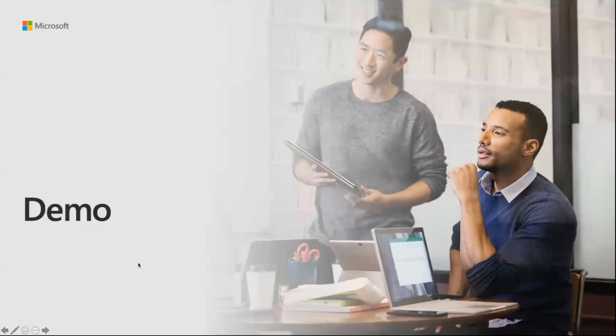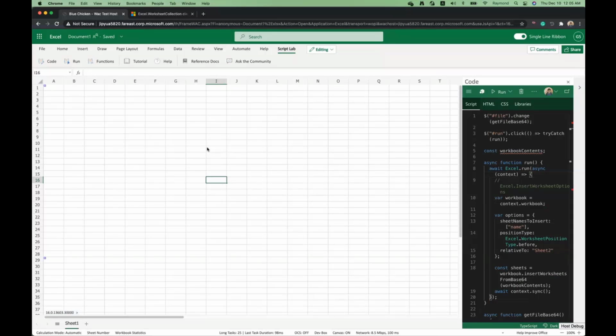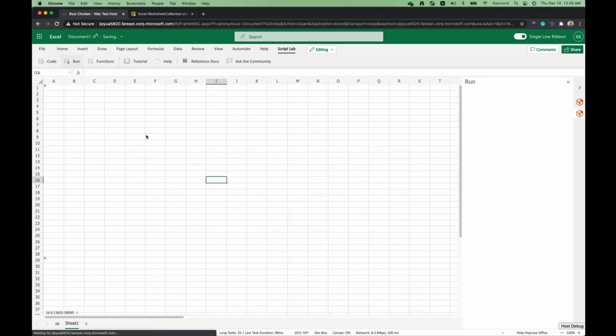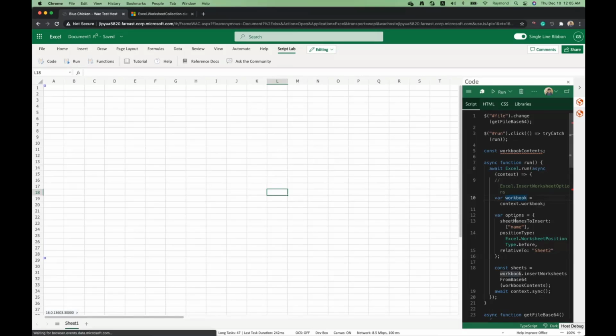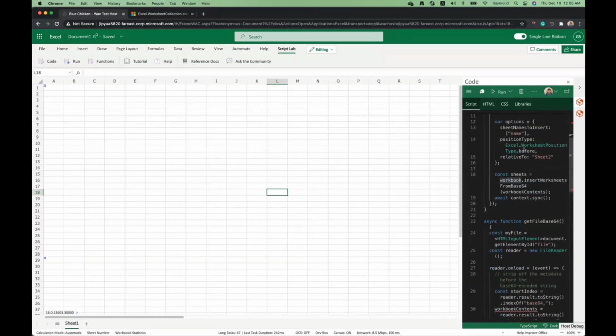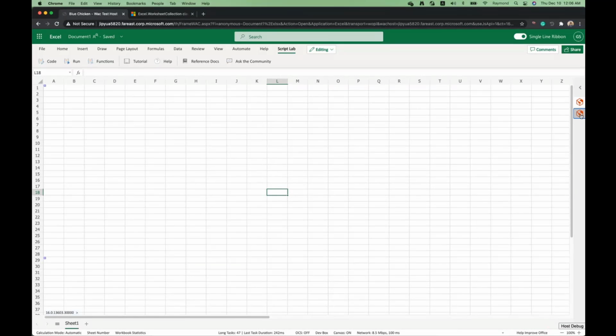Okay, so now I would like to give you a demo of this API. This is actually a dev environment, so it's not yet ready for the preview, but will be very soon. Let me show you my first code. The code is very simple, like what I described. It has two parameters: one is the Base64 string, and the second one is the options. The options parameter is optional, so I can ignore that. Therefore, it can insert everything. Let me try it.